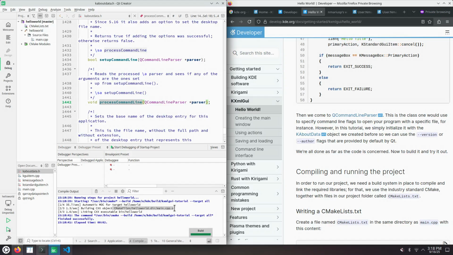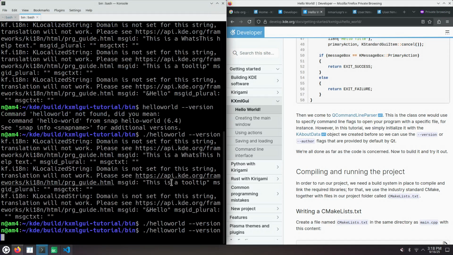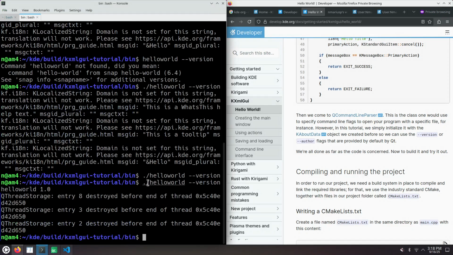A translation unit hasn't been compiled yet, has changes in it, and was compiled and linked. The executable has been created again. And now hello world --version returns the name of the product, the executable, and then the version.